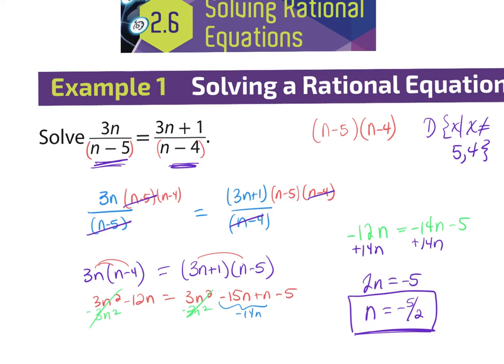Just like we had with our radicals. Okay, if the radical caused a problem, it was extraneous. So sometimes it's best to say upfront, what are my excluded ones? So I have that sitting up there, solve it, and just make sure your answer does not fall into one of your excluded values. All right, so let's try one.